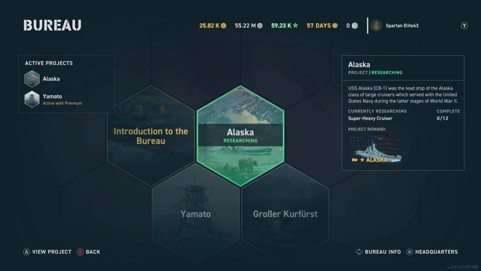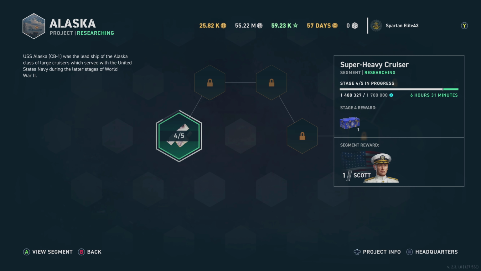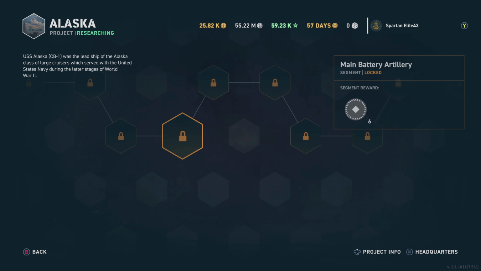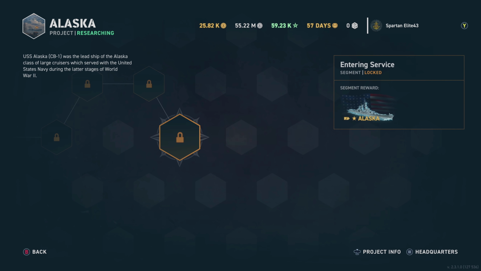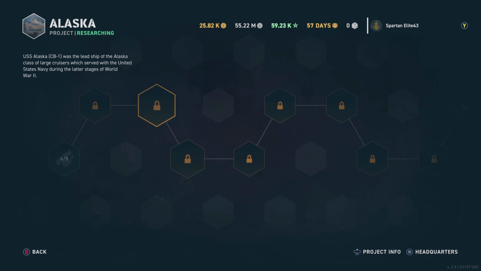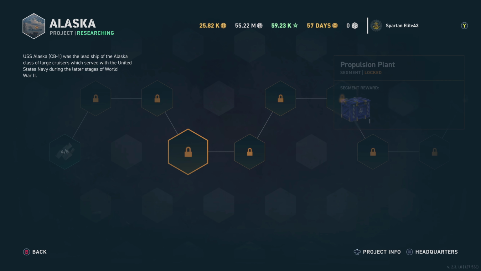Right now, I am currently researching Alaska and Yamato. And as you can see, once you start researching them, there are certain tiers to being able to move on. Now, you'll notice this first section is 5 parts, and each one of the parts after that are locked. And as you can see, it's going to take some time to get to the prize that is the Alaska.